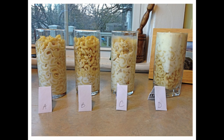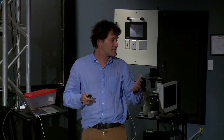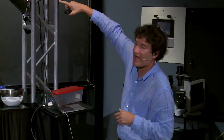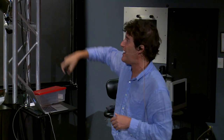But what I want to do at the moment is ask the question which I think will underlie this entire lecture, which is why is it that some of these sauces spread so much more easily than others? That is, what is it about the way that they're made that makes some things viscous and others not? If you want to think about the least viscous thing I can imagine, it's basically water. You can imagine if you took water and poured it down this column of macaroni, what would happen? It would just go very quickly right to the bottom, right?